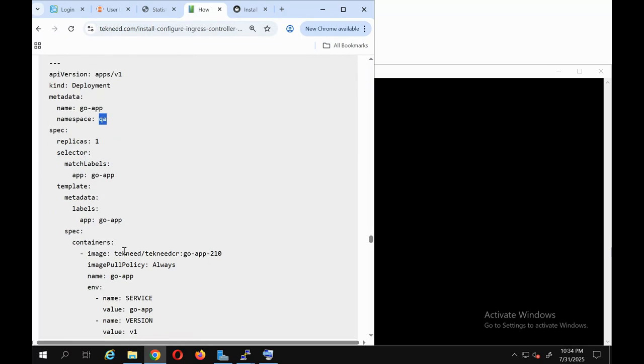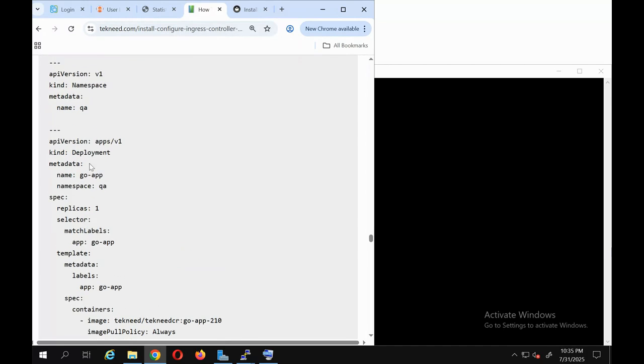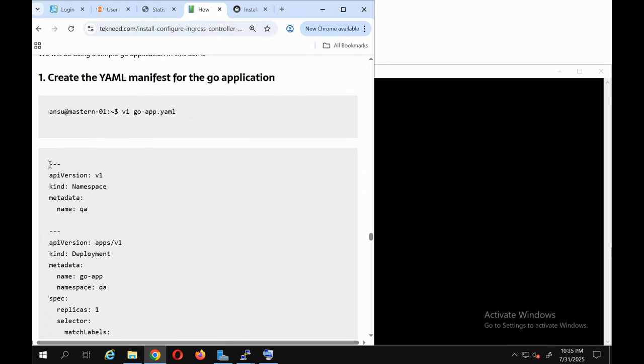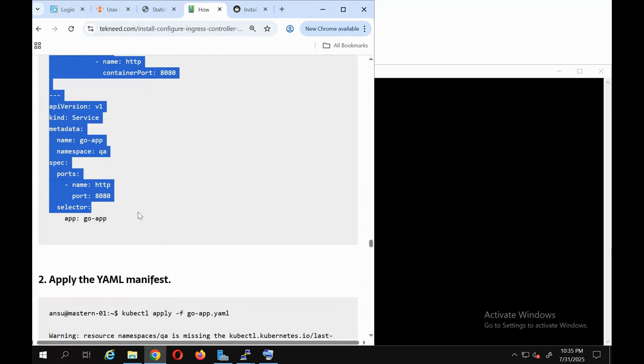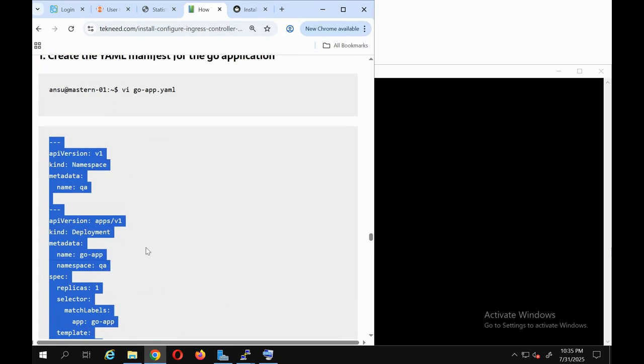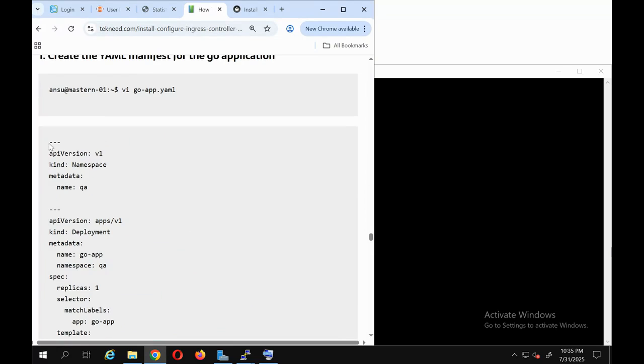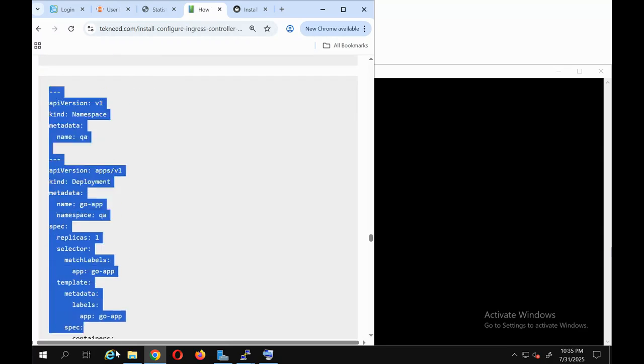And my container image is in my repository, Docker repository or Docker registry. You can also make use of the same container image. You can also pull from that same place. So this is just a simple Go application. And now what I'm going to do is to copy the YAML manifest file. So I can just copy this.